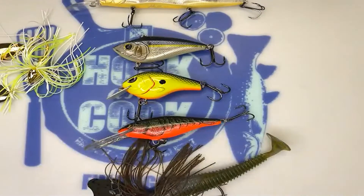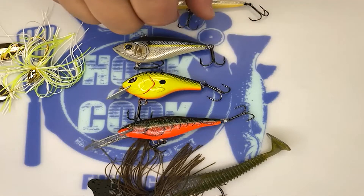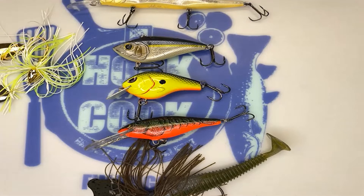Yes — fish do see in three dimensions and they do see color, and the vibrations on their lateral lines is correct. For me, color is strictly about creating contrast to the water. I stick with natural colors, but brighter colors are thrown in less-visible conditions — it just gets their attention. That's why black and blue works really well in muddy water: it's just a good contrast color so they can actually see it. Color matters less than creating contrast. At nighttime people throw dark jigs and dark spinnerbaits for the same reason — giving a contrast outline for the fish to hone in on.